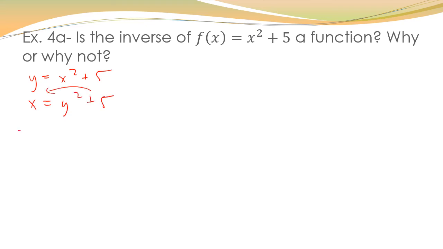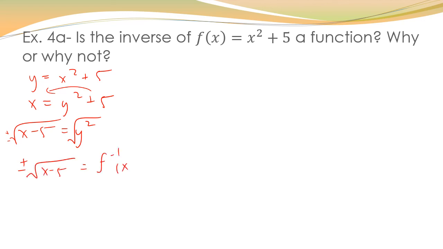Bring that 5 over, x minus 5. And then take the square root. And don't forget plus or minus. So plus or minus the root of x minus 5 equals f inverse of x. Now maybe algebraically, we've seen this already in this lesson, but maybe this means nothing to you. So maybe we'll make a sketch.